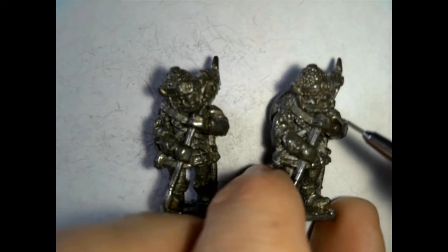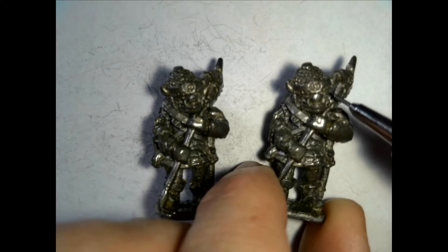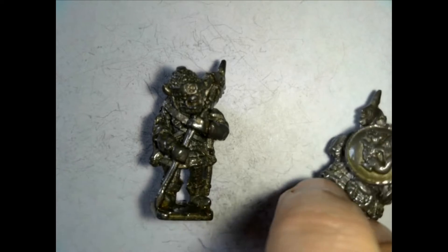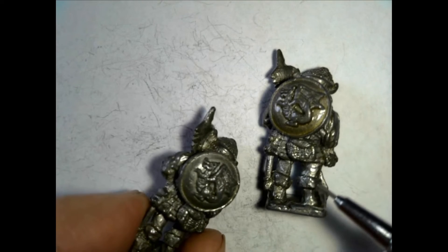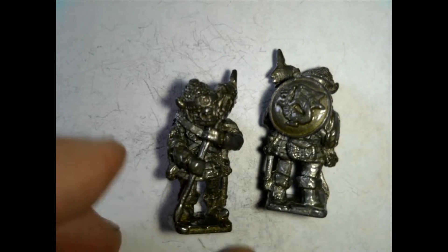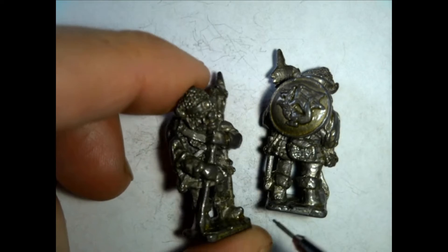Big helmets on here. For the longest time I thought this was like a cyclopean kind of eye right here, but it's not — their eyes are back here. And you're seeing teeth coming up right here. Obviously a little pole arm here. They're older pieces. Even the shields are thicker, the weapons are thicker and duller — that's just one of the ways you can tell if it's older metal. And obviously the spears here, see how those are really thick and strong — that definitely indicates it's an older piece.